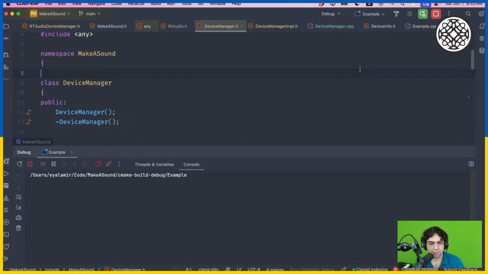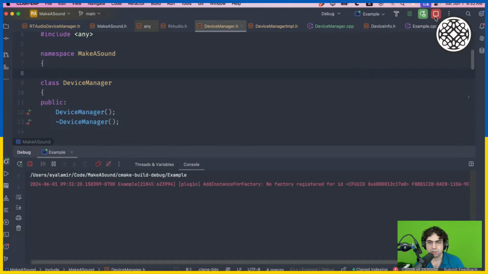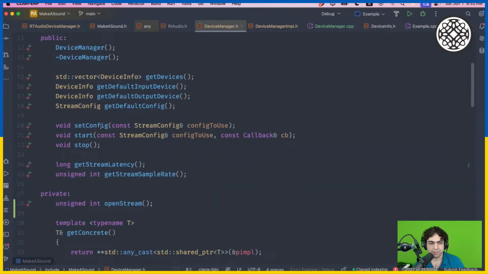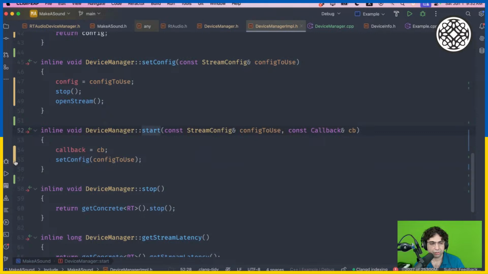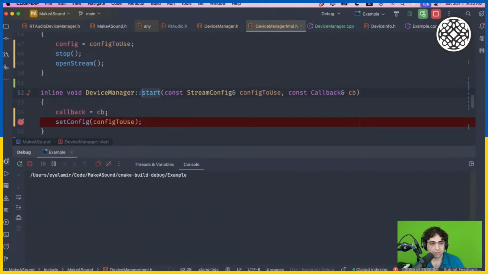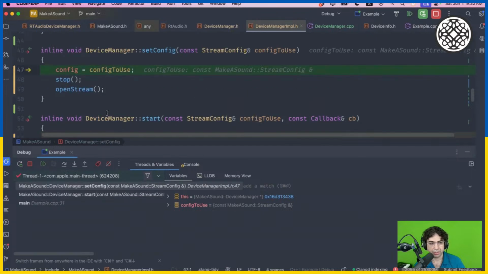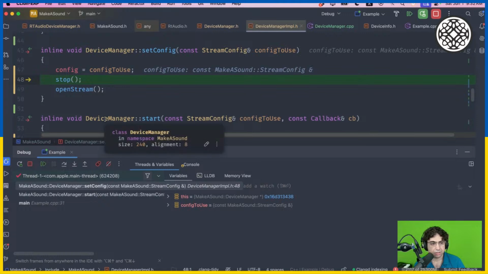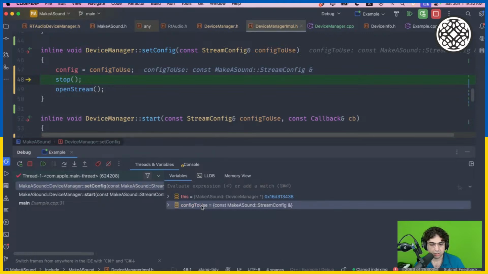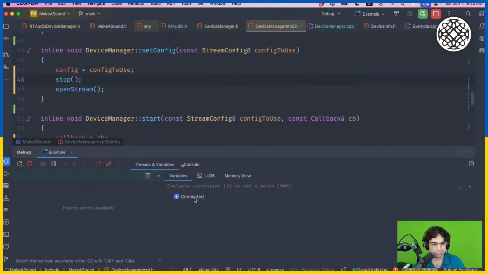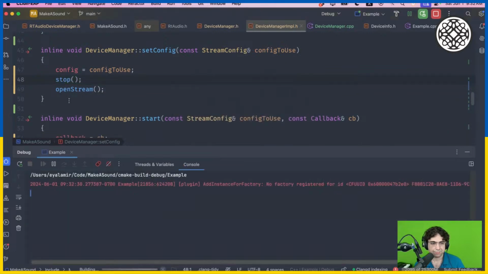Check if I'm working. Am I working? Not yet. I'm still missing something. So the user is calling start. Right, start is fine. It's calling set config. It stores the config like it should. And then it stops. Oop, what did I do? Let's do it again.